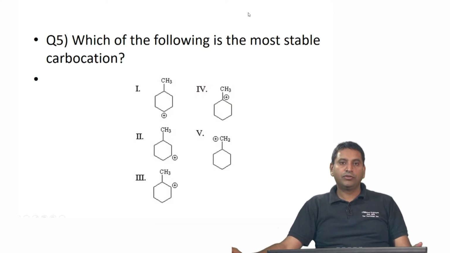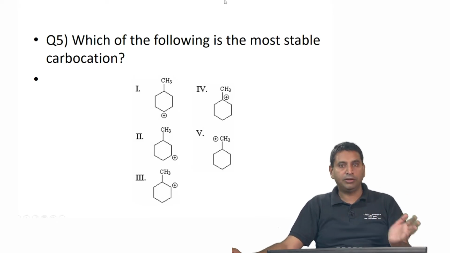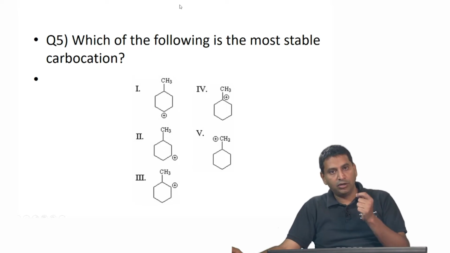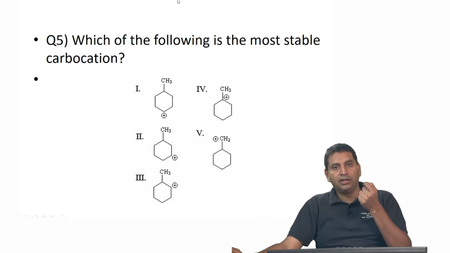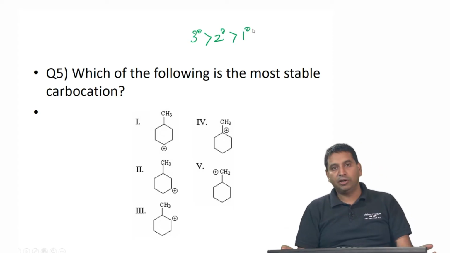So the next question is, which of the following is the most stable carbocation? So we have now moved to a different question. The previous one is done. Now we look at a different question. So here the choices that are given, it's fairly straightforward. The way we would address this question is to assign whether it's a primary, secondary or tertiary carbocation. Okay. Since we have already studied that the order of stability of carbocations is tertiary greater than secondary greater than primary, then it becomes easy for us to address this question.